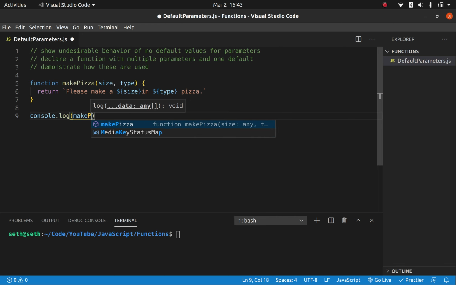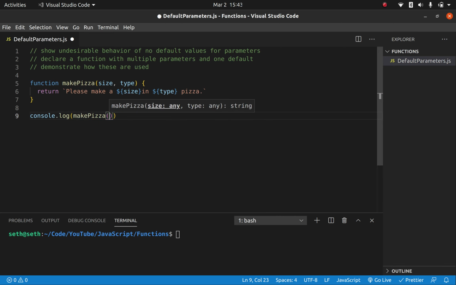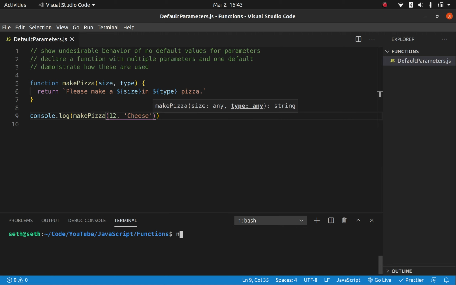So I'm going to go ahead and call makePizza, and I'm going to pass in 12. I'm going to pass in cheese. So now if I run node and this file, what we will get is please make a 12-inch cheese pizza printed to the back for the cook to be able to make.